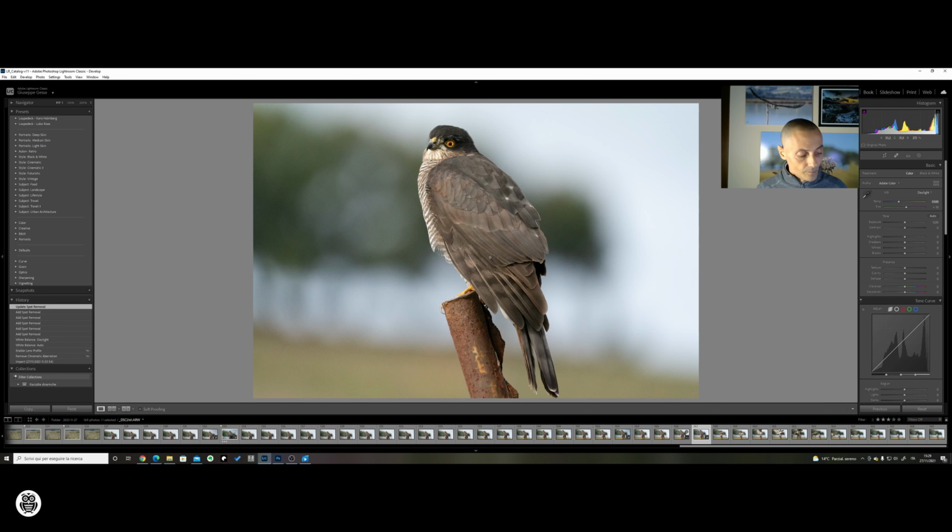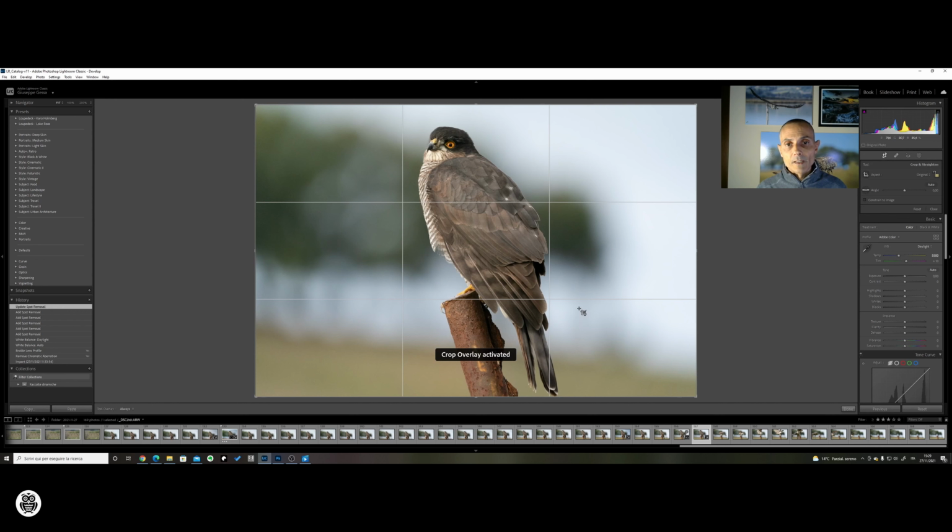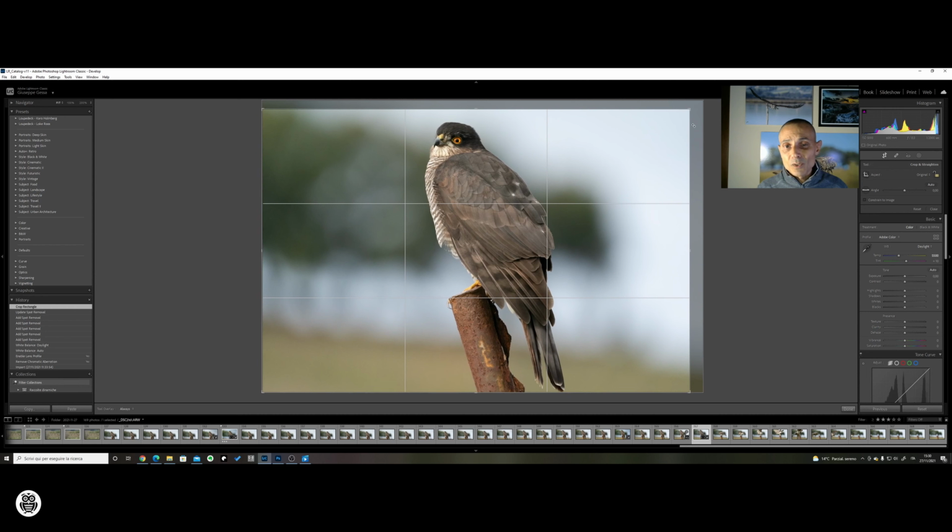Usually I use the rule of thirds to place the subject, but this time I hadn't time to make a proper composition. So the only thing that I can do is to crop a little bit, not so much, because I want to have more space here.